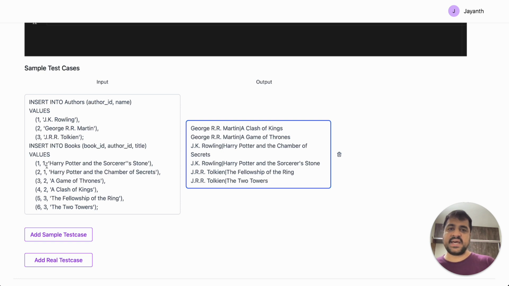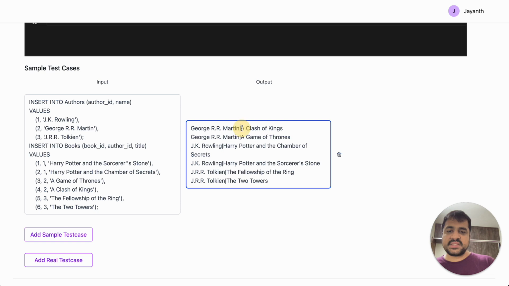Of course, this has to be correct, valid data, because you can't insert author ID 10. There is no author ID 10. It will complain, right? So see to it that this is valid data. And if you had these two tables, then this is the unique output you should get when you run. I mean, basically, for the problem statement, this is the output you should get.